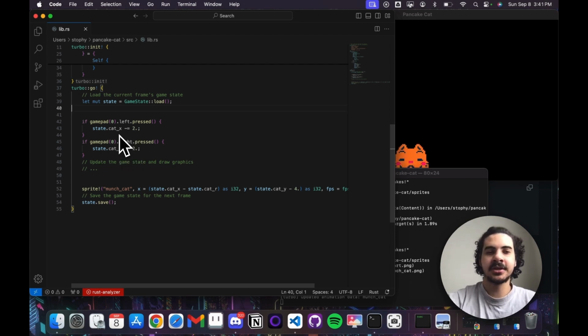The cool thing about this code is this is a little specific to Turbo, where it can understand what the gamepad is. And what I mean by that is left is already mapped out for you. So Turbo recognizes left as being the left arrow key on your keyboard, and it also recognizes left as being the left on a controller. It's like the D-pad. Turbo can automatically do that, so you don't have to wrestle with mapping out a controller.